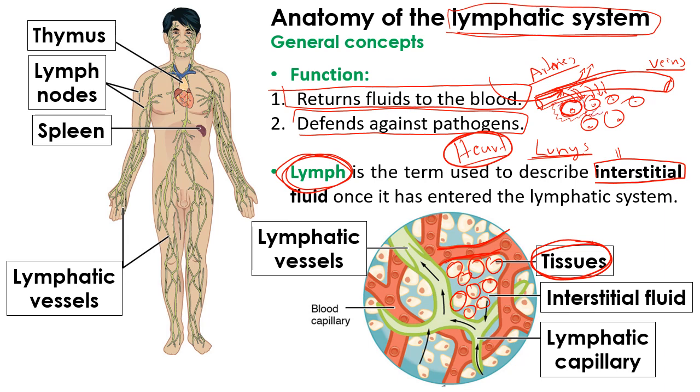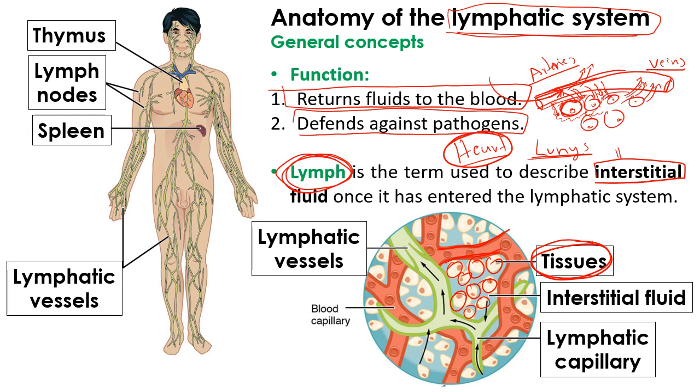So anyway, once we have the fluid and all the nutrients in the interstitial space, the cells can take what they need, and they can secrete all waste products. At some point, all the fluid that entered the interstitial space, in one way or another, we need to return that to the blood vessel. So most of that fluid is reabsorbed through the veins.